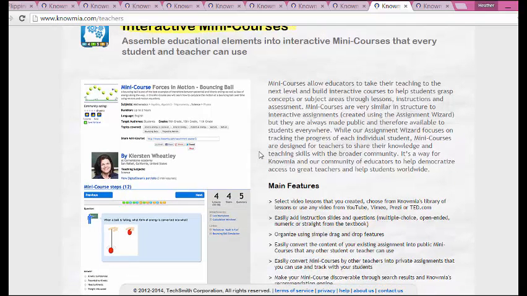It's basically at this point trying to be competitive with Khan Academy, where you have an entire mini course, you have lessons and you have questions, you have quizzes that are public so that any student or any teacher may use them. This is great for educators who want to share their content with the world.